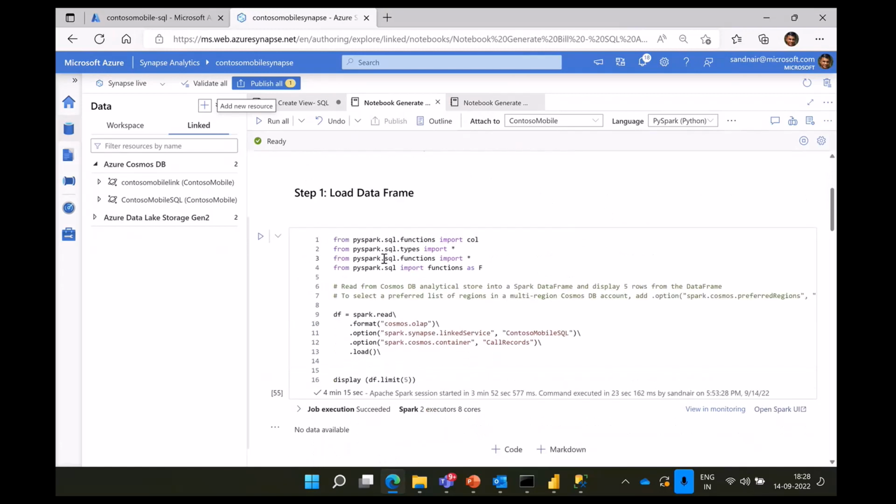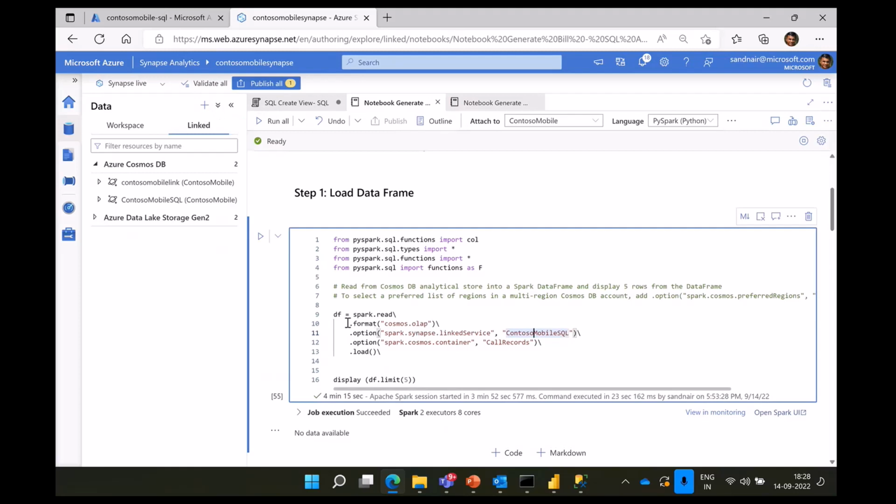Once your database is added as a linked database, we are going to load the data from that database into a data frame. And again, in this case, we don't have to provide the credentials here because it's a linked database and this database's details are already stored in Synapse.